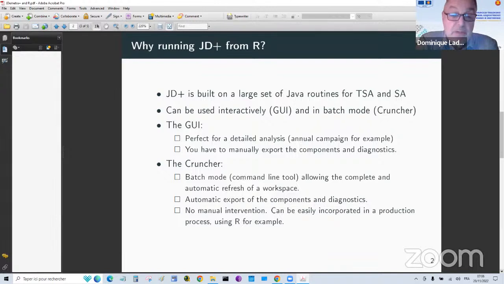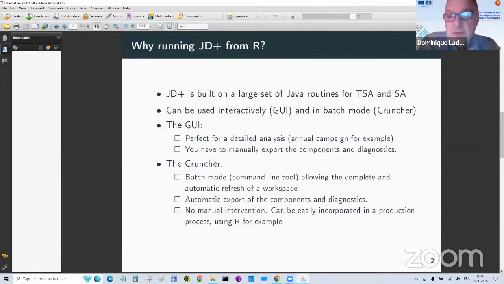So the cruncher is a batch mode. You do not open the graphical user interface. You are going to use exactly the same routines, but you do not open the graphical interface. So it allows the complete and automatic refresh of a workspace. Usually, when you update your series and add a new point, you can just refresh the workspace.